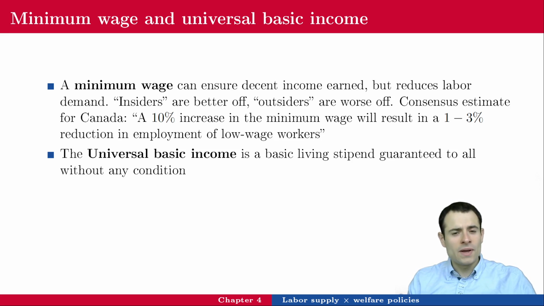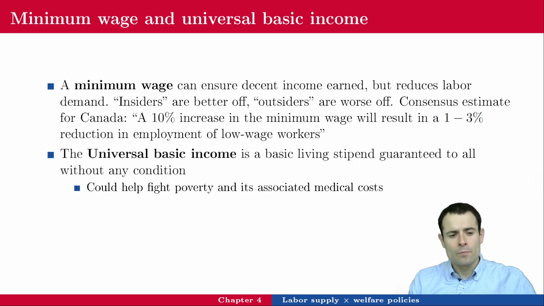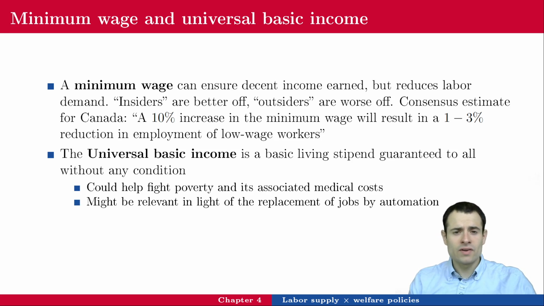Have you heard of the universal basic income? It has been a very hot topic in the last 5 to 10 years. It is a basic living stipend guaranteed to all without any condition. The argument is that it could help fight poverty and the associated medical costs. It might also be relevant in our age where many jobs are replaced by automation. There might not be enough jobs for everybody once all of these jobs are replaced by automation.